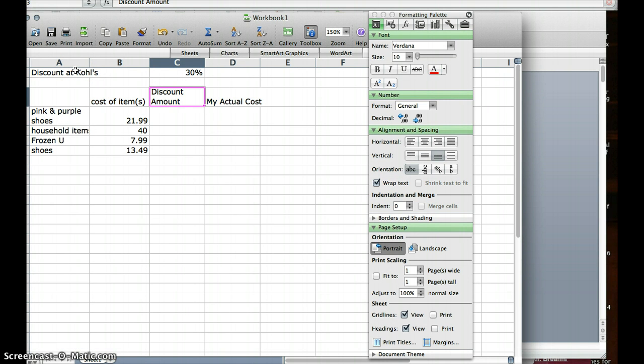at Kohl's. When I shop there, I always like to get a discount. In fact, if you shop at Kohl's without a discount, shame on you. But for Christmas, I just did some shopping last week and I bought Ella some new pink and purple shoes because why? Every 4-year-old needs pink and purple shoes. But her shoes were on sale for $21.99.